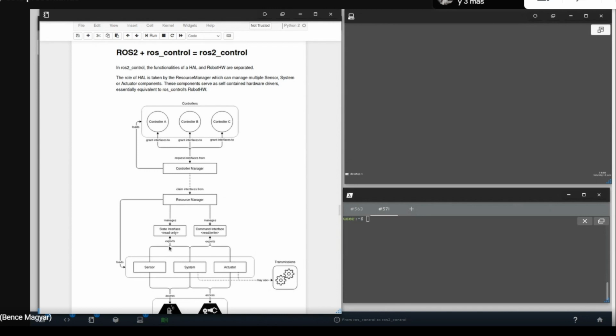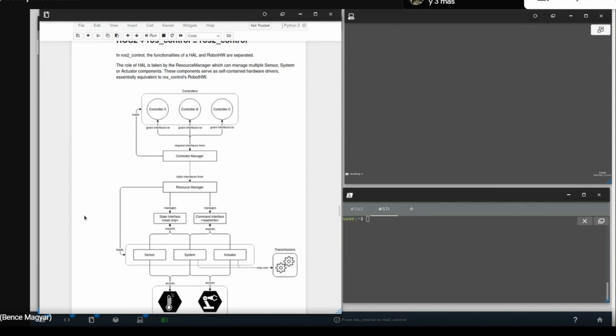This way, anyone can introduce their own interfaces with names that are semantically meaningful to them. The system will make sure that only matching things are connected. This setup makes it much easier to implement custom robot drivers for only the necessary bits and reuse existing hardware abstraction layers as much as possible. Similarly to ROS control, the controller manager in ROS2 control takes care of lifecycle management of controllers.